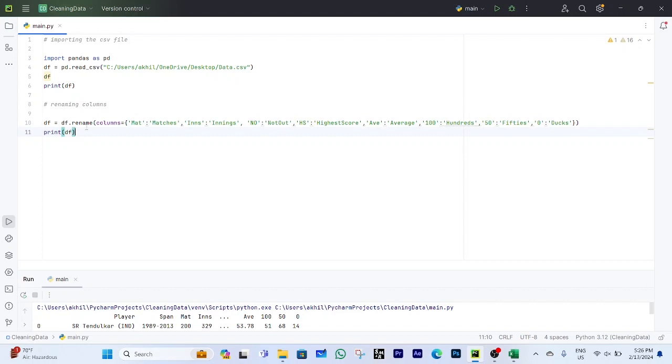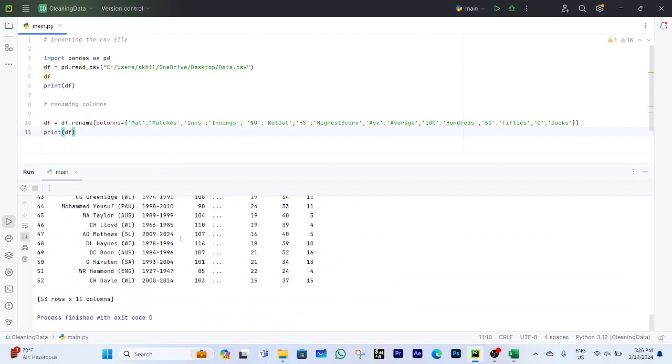So I made the changes like this and want to see if the changes have been done or not. So using print on the same data frame, because df has everything, now run this.